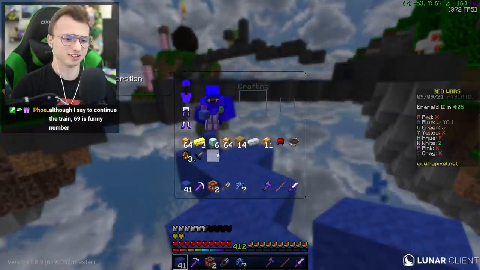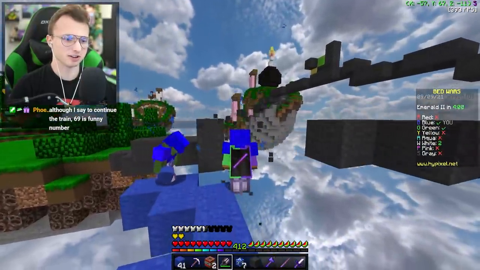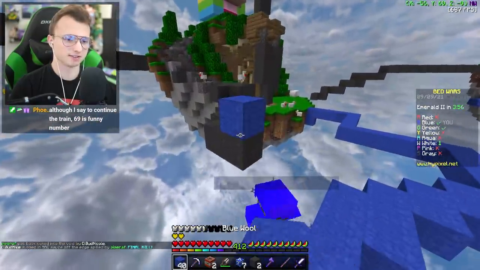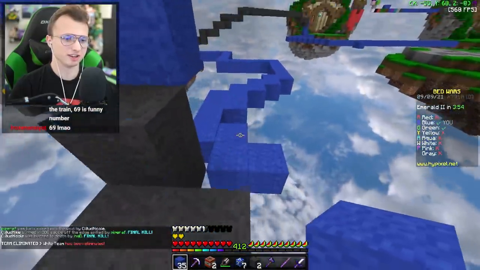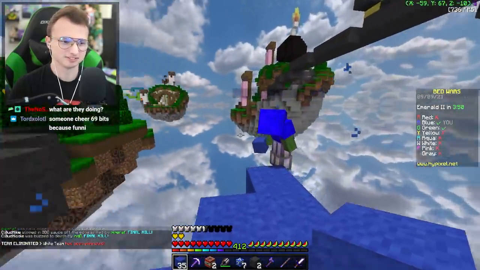Oh, you're going to have to go. We're going to create an overpass here. If you want to just go through this part here. Yeah, we'll make an overpass like so. It's like a highway system. There you go. Perfect. Amazing. That's quite courteous of you.